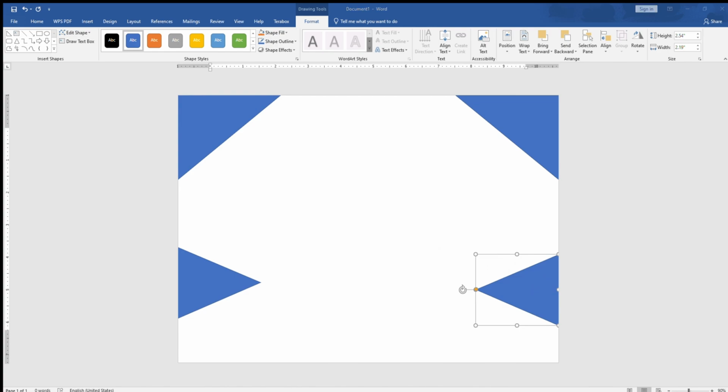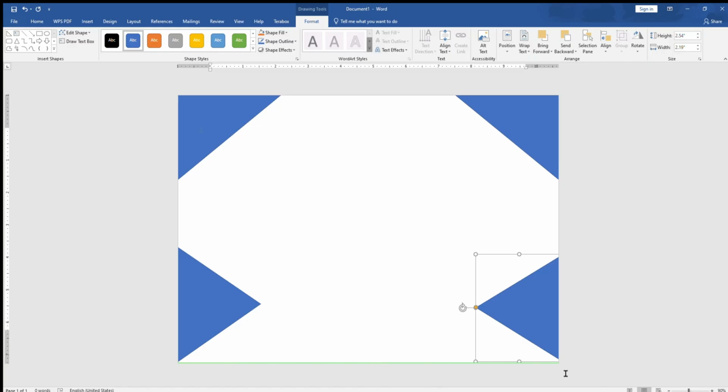Okay, so now after that, I need to resize this one to the corner. So I'm making it a little bit bigger. Okay, so in this way. After that, I'm going to use another triangle also here by pressing Control. I am just duplicating this one like that.